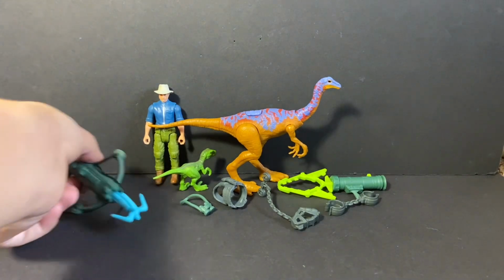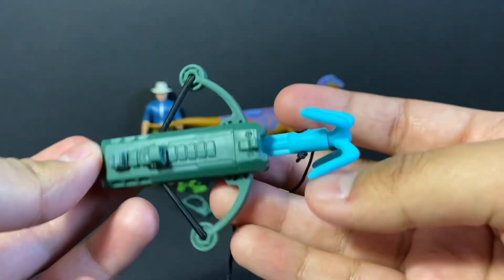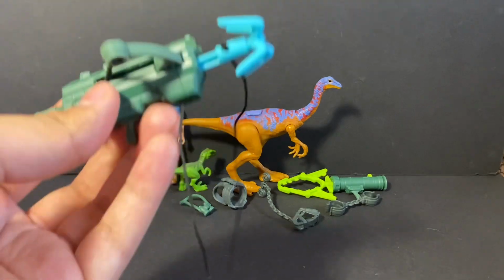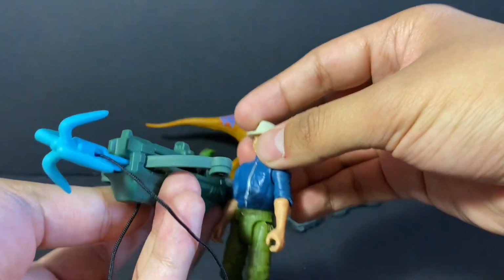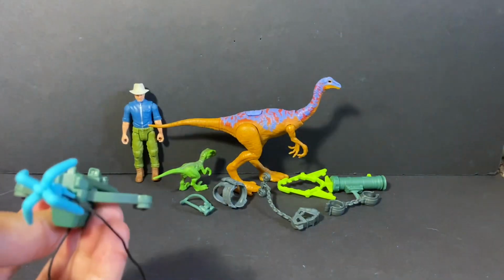Okay, let's take a look at the accessories, because this set comes with a bunch of accessories. So first up, we got this cool grappling hook launcher gun, which is really cool. I will say Mattel's definitely getting the Kenner vibe by giving us oversized weapons that are way too big for any human to literally carry. But you know, that's for playability for kids, I guess.